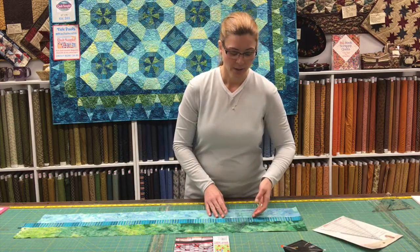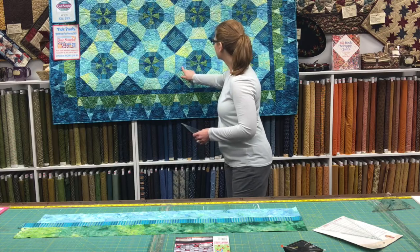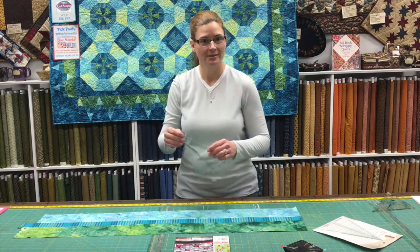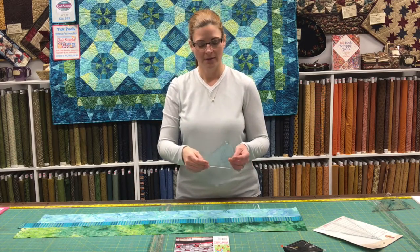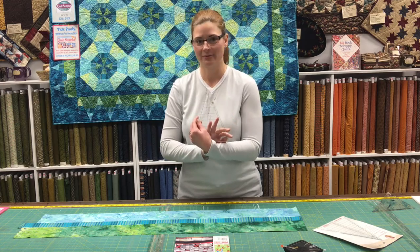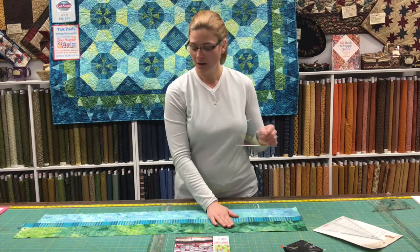As you know, there are points that come together on this quilt, and being precise is the trick to success, because you really want all those points and then that rotation to line up perfectly, and this ruler will make that happen for you. So let's show you how to use the ruler on our strips.